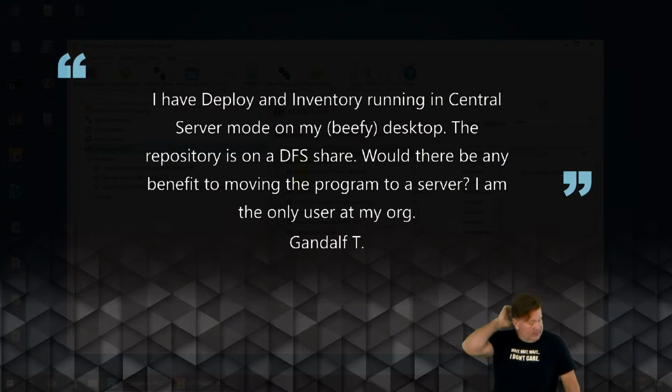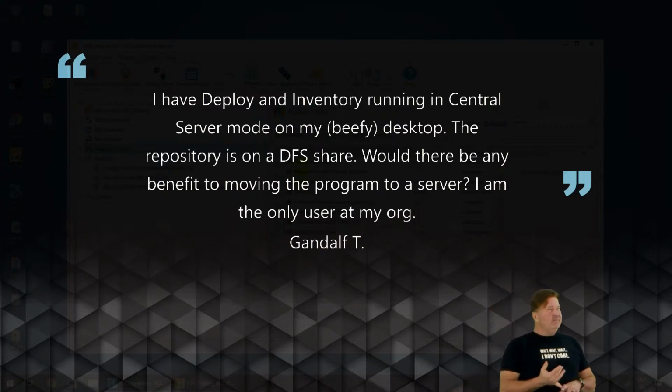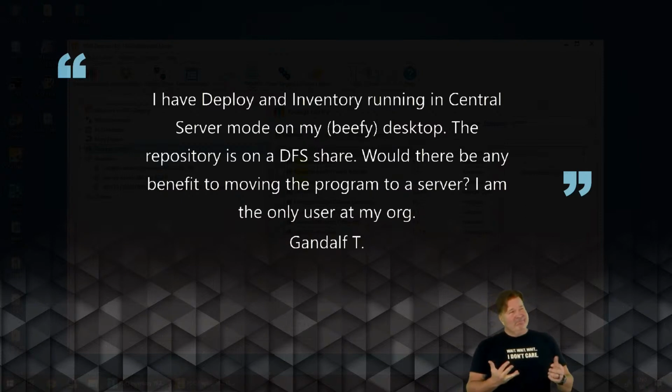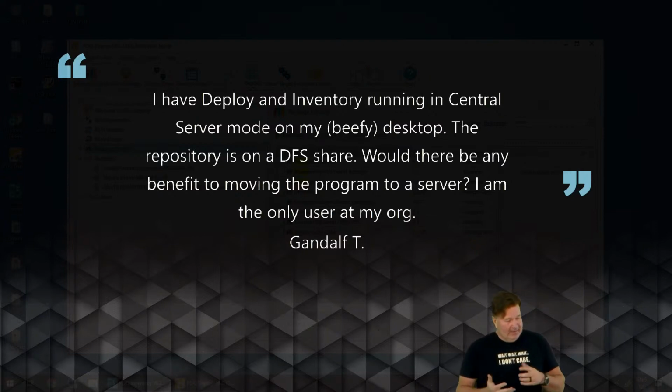Gandalf, the first thing I'd ask is how many end nodes are you managing? Because server OSs handle more network connections better. That'd probably be one, two, solid state. Solid state drive, yeah, that always helps, because of the read-write to the databases. But ultimately, the server network connectivity is going to be handled better. Yeah, SMB multichannel on a server OS is going to be infinitely better than that of a desktop OS. So that'd be the benefit.